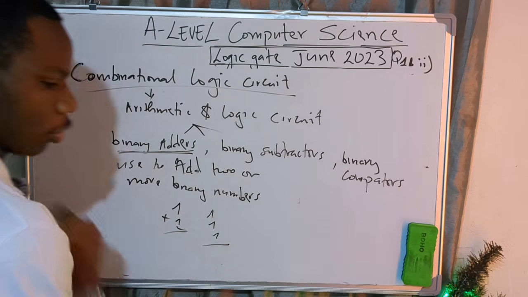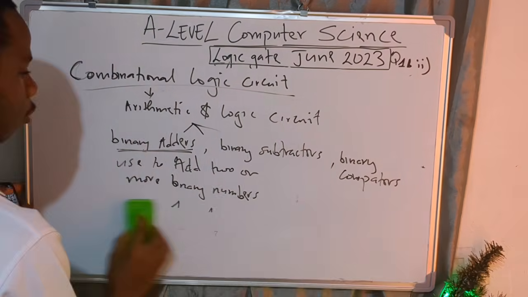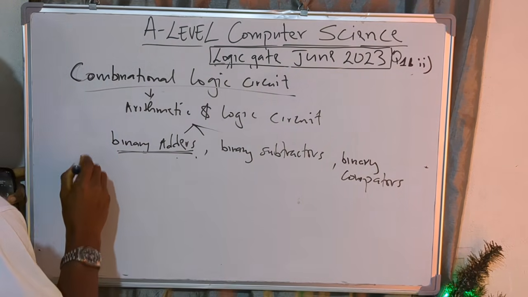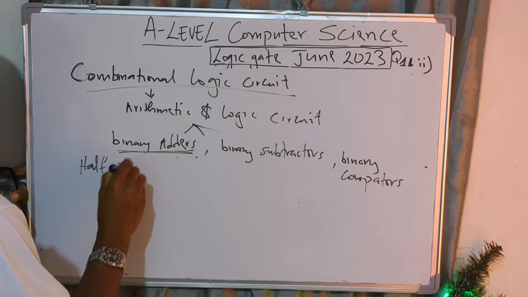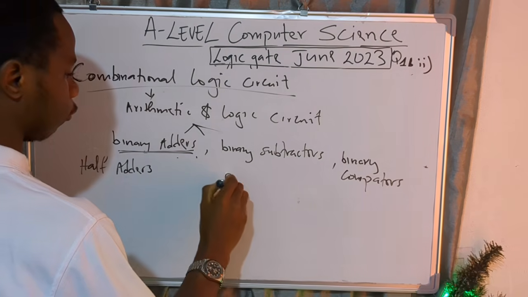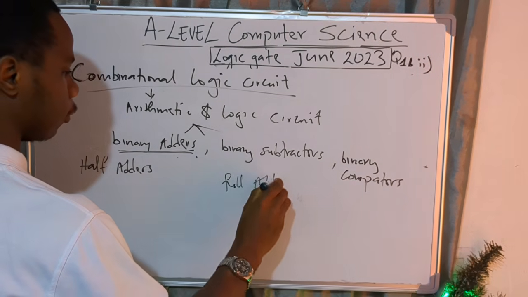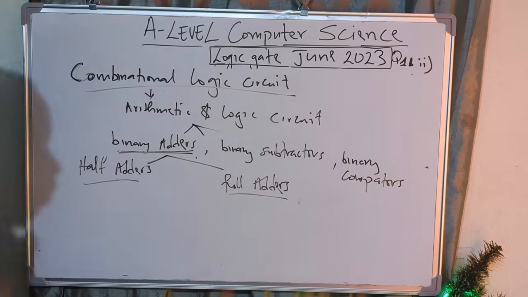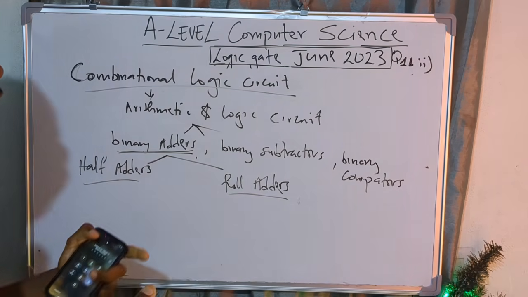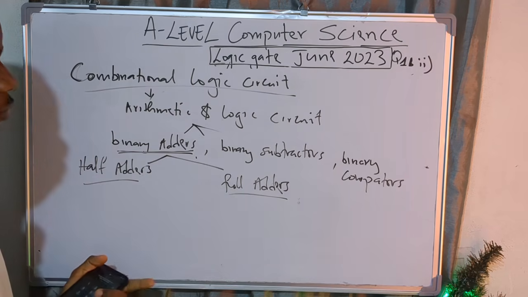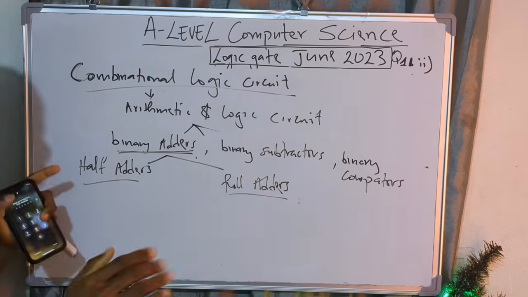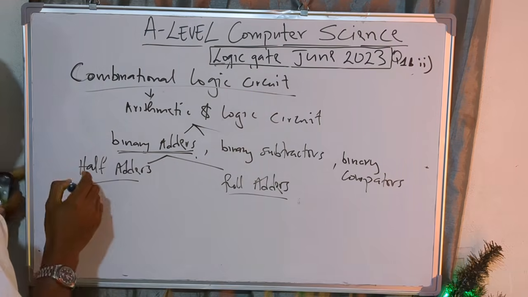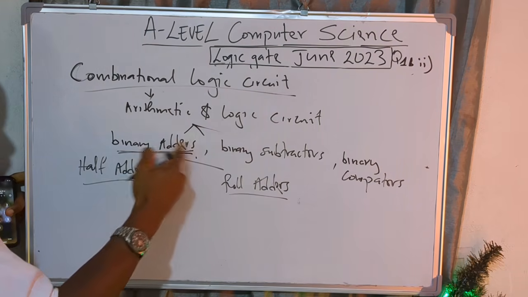Full stop. Now, under binary adders, we have 2 types. So we are coming exactly to our question. The 2 types here are half adders and full adders. So this is exactly where half adder and full adder come from. I think you are seeing the path. Very, very important, because I don't really like when someone is studying something without even knowing where it's coming from. You forget very fast. Now, what's a half adder? What is a full adder? Let us start with the half adder. A half adder is a binary adder. This is how you start your definition.